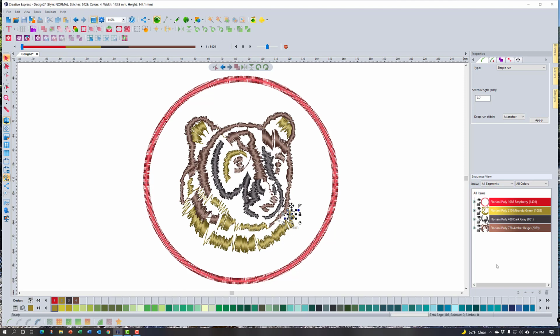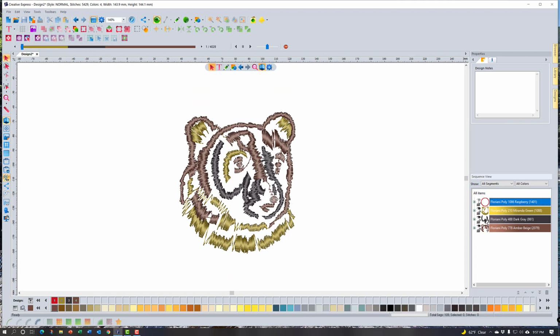What else can we do here? Let's look at the other icons over here by the plus. So I've got a little eyeball by each one of these top level items, and that means visibility. So when it's lit up like this, that means this particular segment is visible. If I click it, it will hide it. Okay, so you see how my red circle went away over here? If I hide the gold, that part of the design will go away.